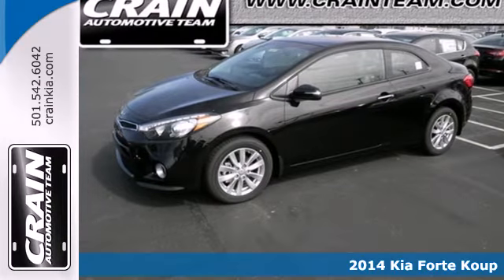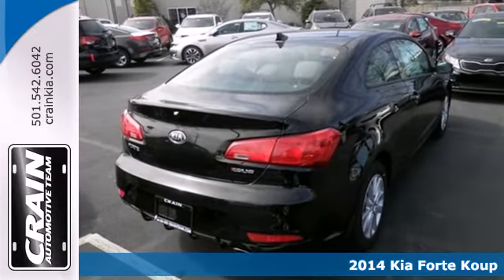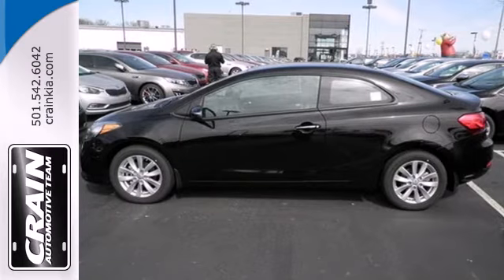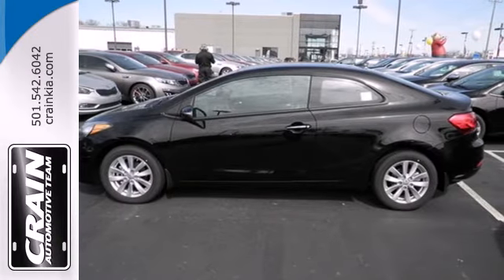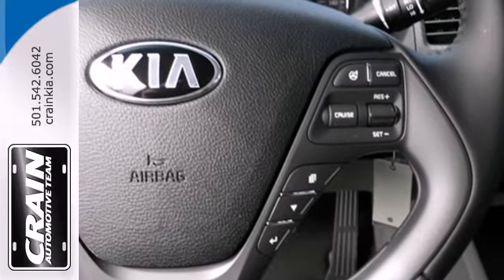Here's the 2014 Kia Forte Coupe. This is a composed and quiet compact car with a surprising amount of cargo space. The back seats can fold flat to make even more room for your things. Not only is it affordable, practical and fuel efficient, but it has plenty of great features too.